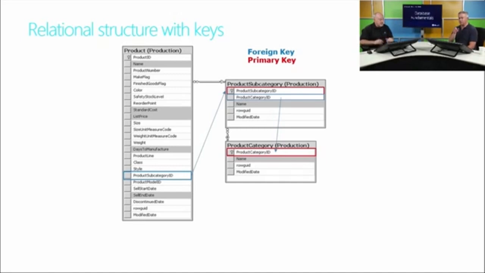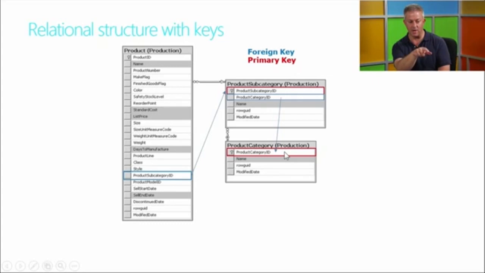Okay, we'll stay with fruit. So the subcategory of fruit has its own primary key for fruit, but then has a foreign key relationship to the category, which is produce. Correct. And then back on my product side, when I list the category, the subcategory specifically there of fruit, it's going to have a foreign key over to the primary key in the product subcategory table. Exactly right.